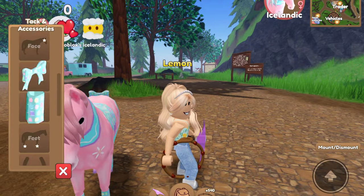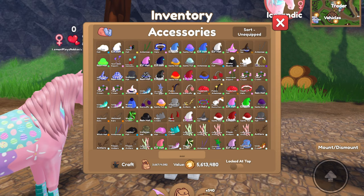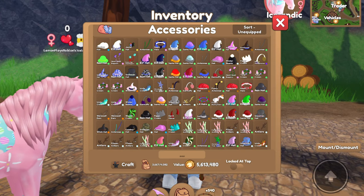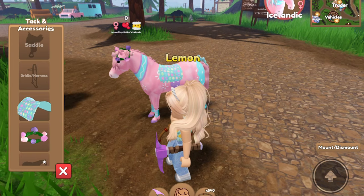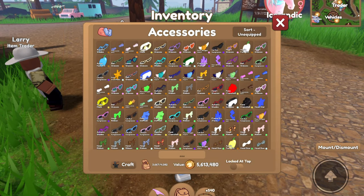Perfect. And then let's see what other things I have, because we don't have many accessories on this horse right now. I really want to put some Easter egg boppers on this one, but I don't have the right color at the moment. So if I can get a better color, then we'll be good. But for now, the tulip crown I think looks good on this horse. This one is the one that we'll put the tulip crown on for now, until I can get boppers.